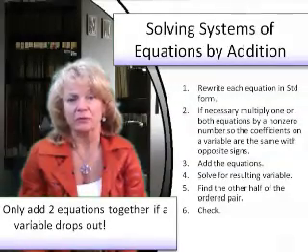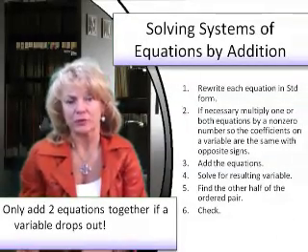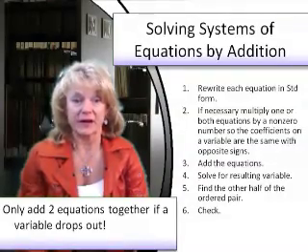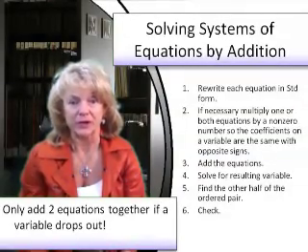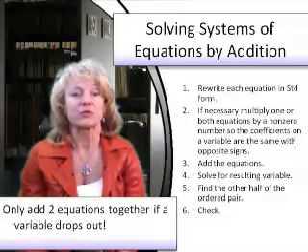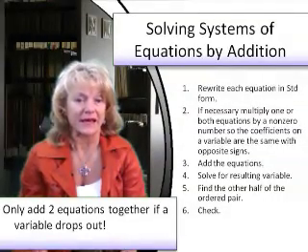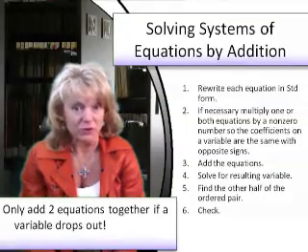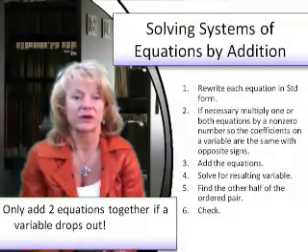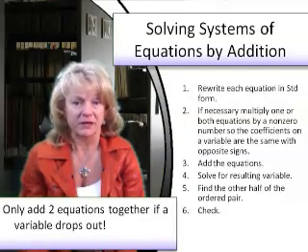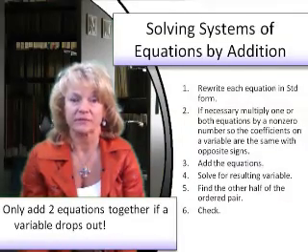With step two, we are multiplying one or both equations by a non-zero constant so that the coefficients of x or y of the two equations are the same number with opposite signs. This is so that when we move on to the next step and add the two equations together, a variable will drop out, allowing you to solve for one of the unknowns. Step 5 is telling us to complete the ordered pair solution, and step 6, check.